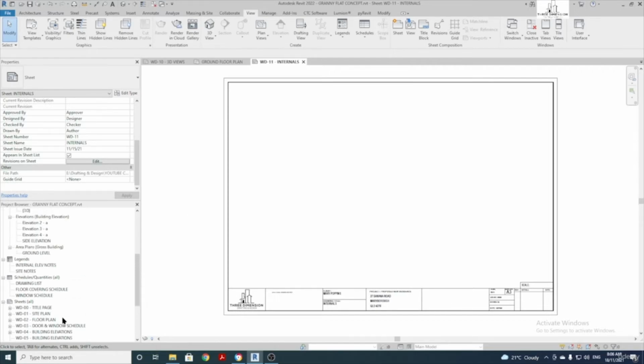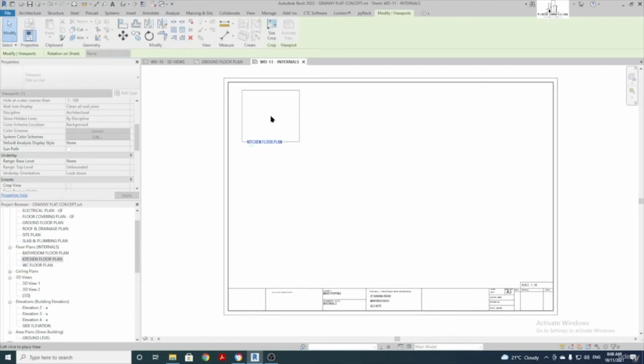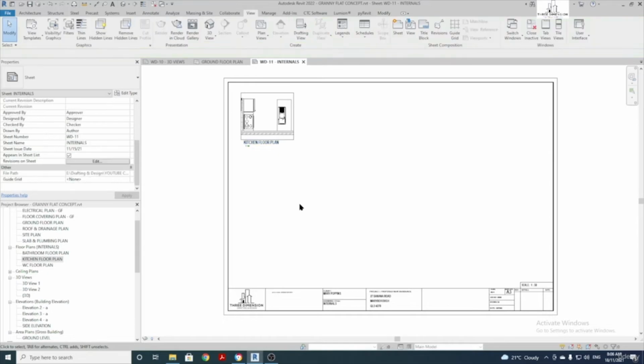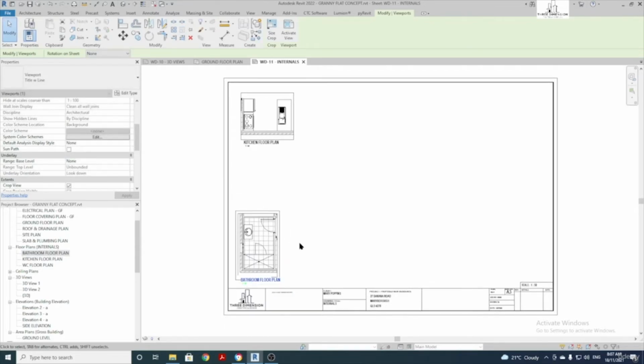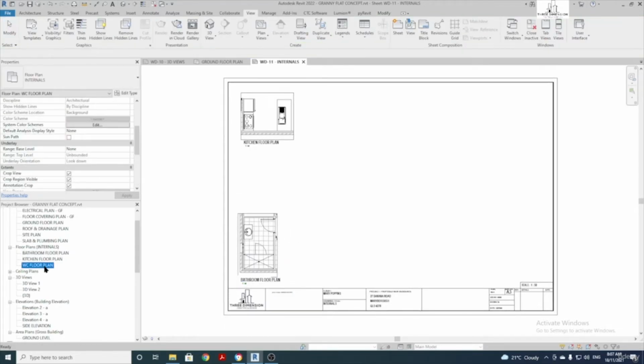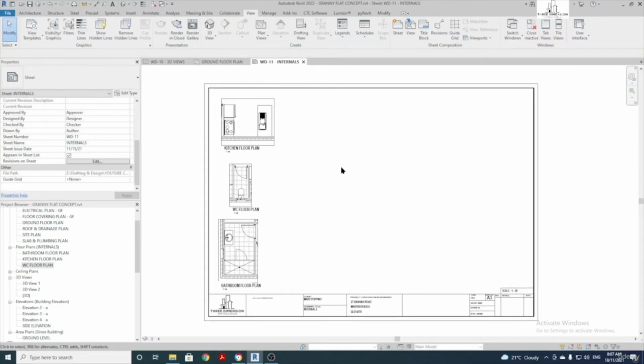So now we're going to scroll back up the top here, and these 3 internal plans we've created. So we'll start with the kitchen one, click on that, click and hold and drag it out onto this sheet here. Do the same for the bathroom one, click, hold, drag, drop it here, and one more for the WC. So pull them over left hand side here, being able to see them here.